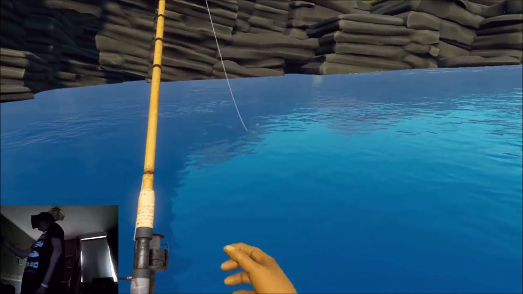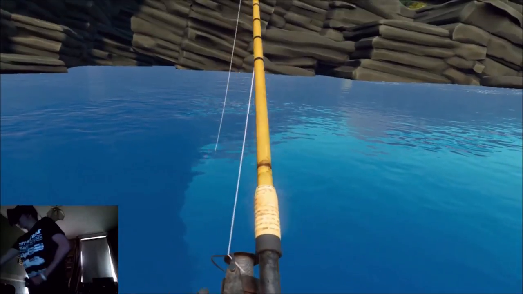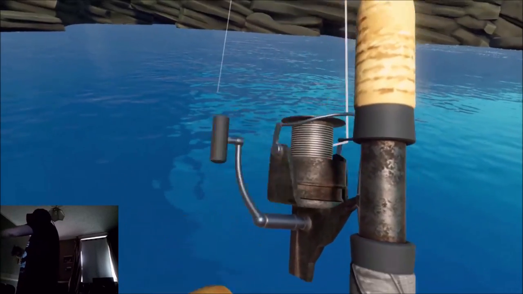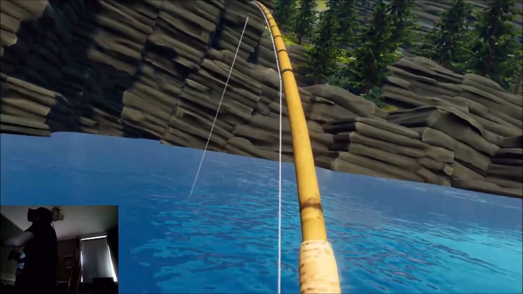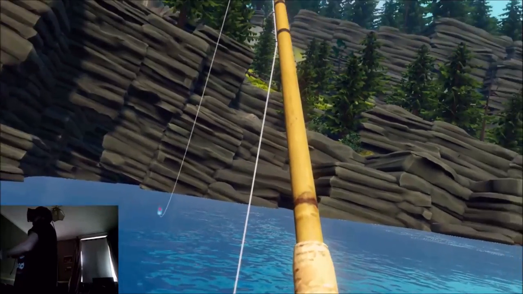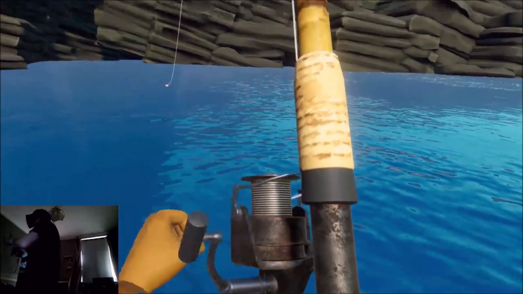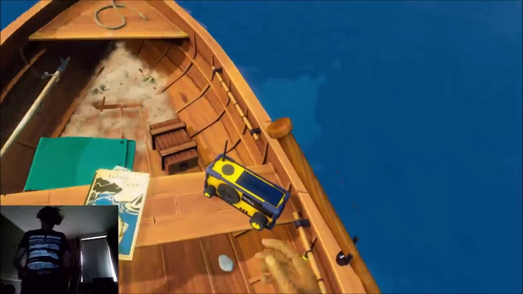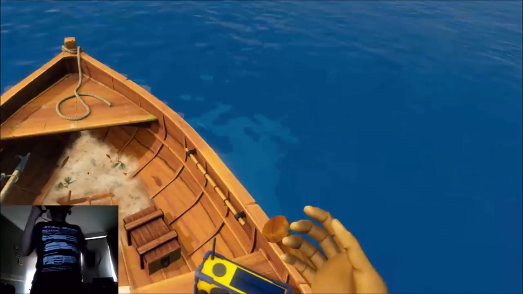Okay, the bait is attracting the fish. Got one. A small one. Wow, he's tough. For a small fish, he had a big bite. Okay, I'm going to turn the bait round and start to go back down that way.